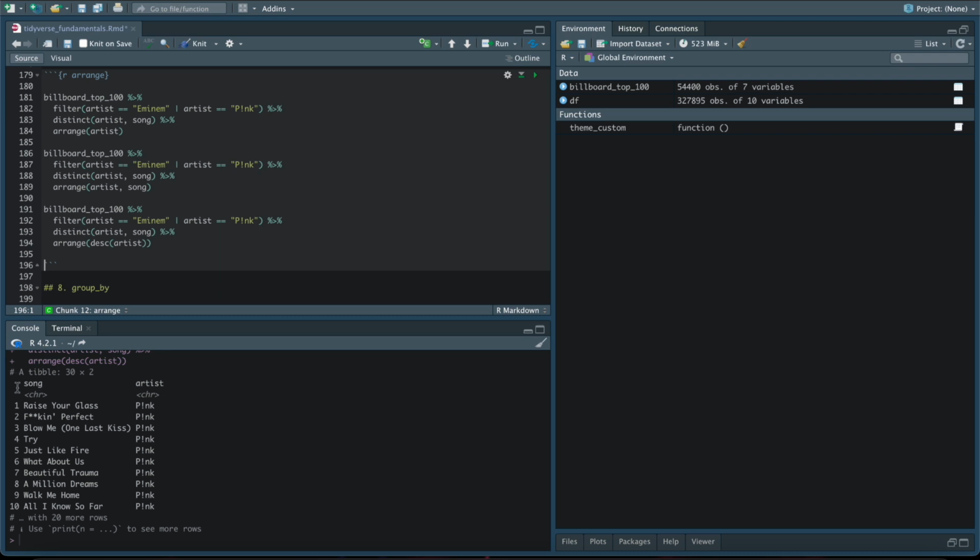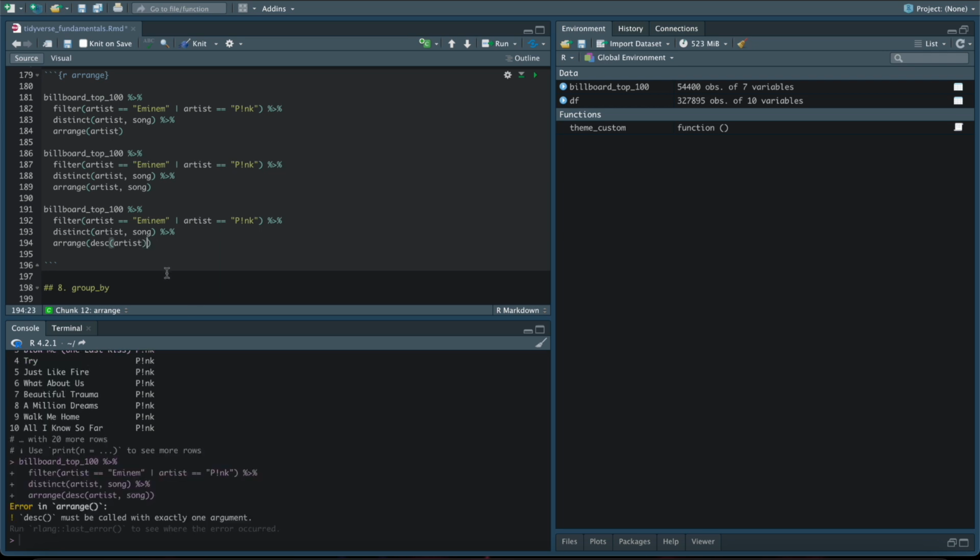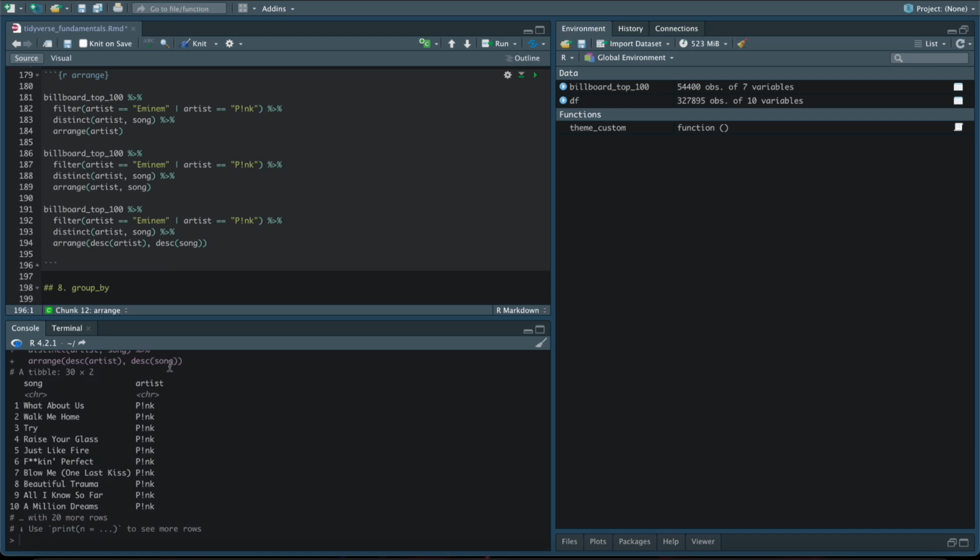In this case, because we didn't ask for song, the songs are still in a more or less random order. But we could add a second to say give us the song in descending order as well. So now the artists are sorted in descending order, and then where there are ties, the song is also sorted in descending alphabetical order.